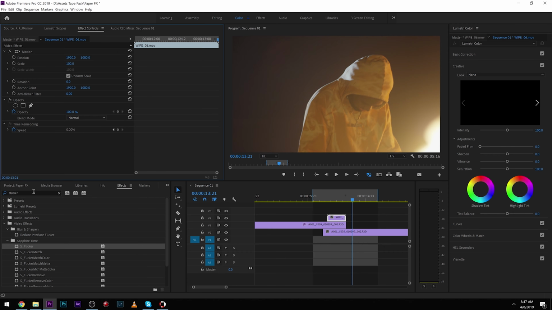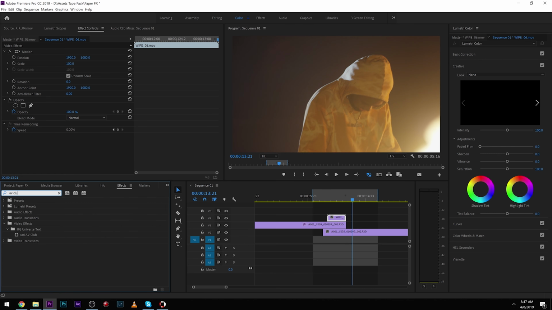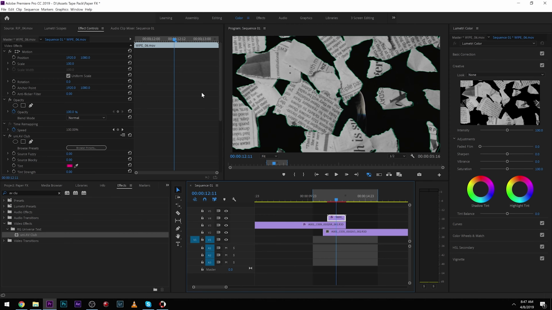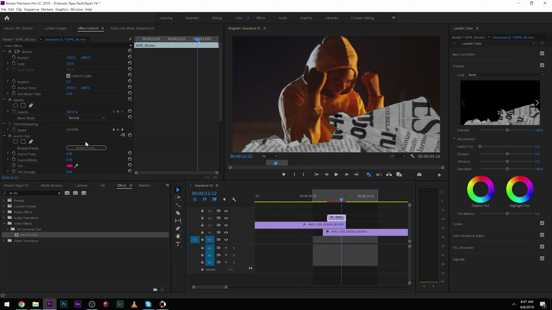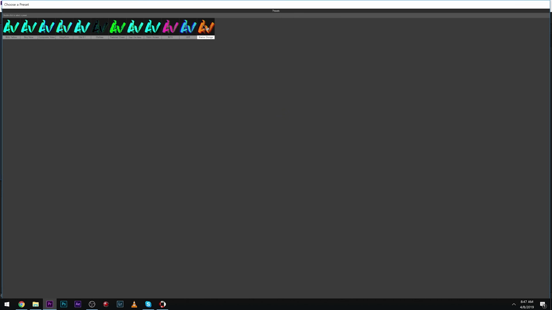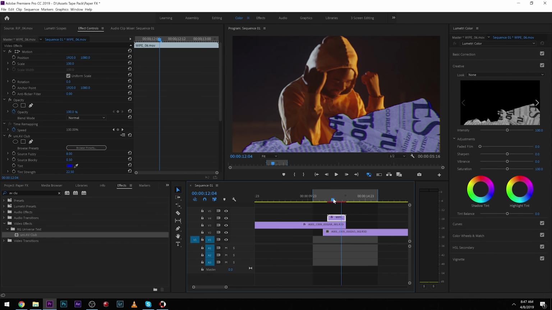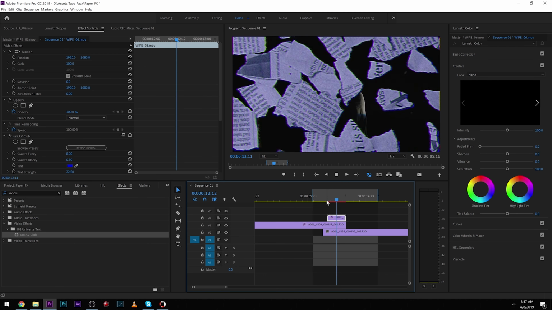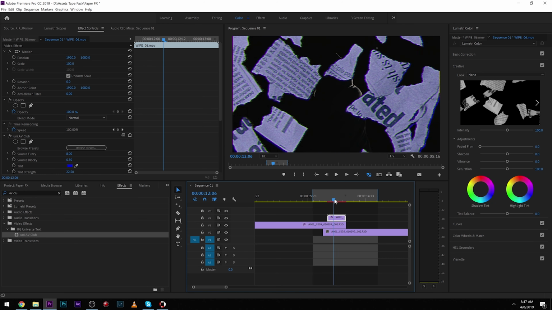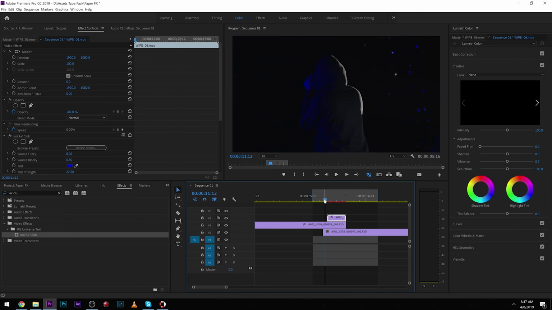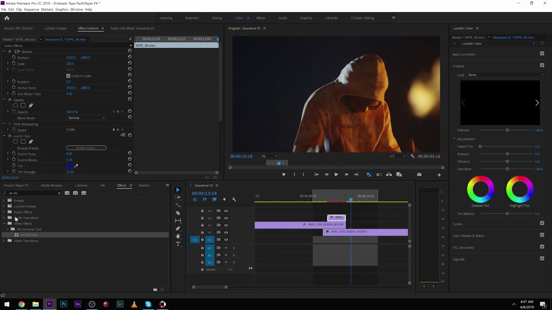But let's check out some more universe stuff. Another cool one is AV Club. AV Club is dope. We can drag that on, and it kind of gave it a little green look, but let's go through here and look at the presets. Extreme Orange does not look cool. UHFF, this one looks super cool. Yeah, it even gave it a little bounce to it, which is really cool. That's super sick. So those are some of the effects that you guys can just drag on. You can really have fun with it, add all sorts of effects, and kind of make it your own.